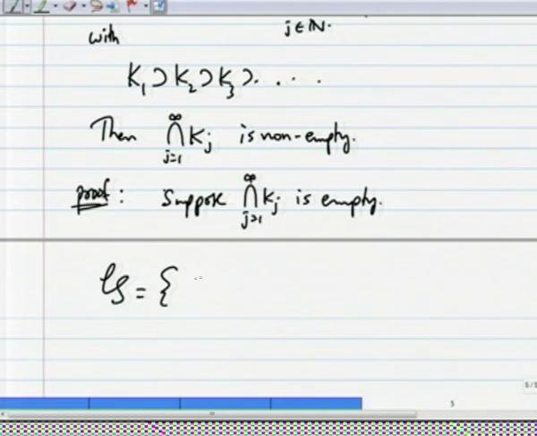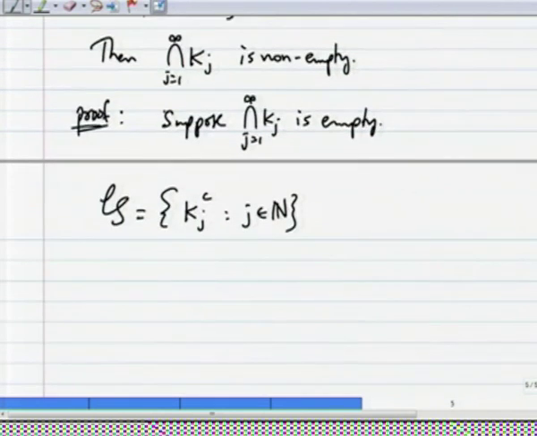If you consider this collection G of the complements in the complex plane of these K_j's, such that j belongs to N, then the whole of the complex plane is actually covered by this union of K_j complement, j equals 1 through infinity. Why? Because of course, the intersection of all these is empty.